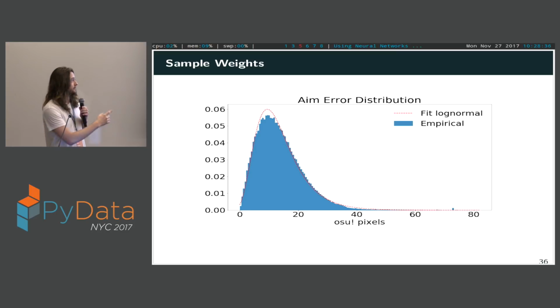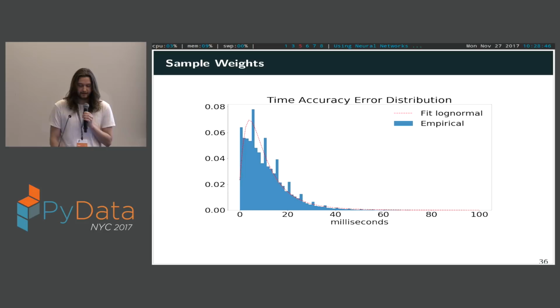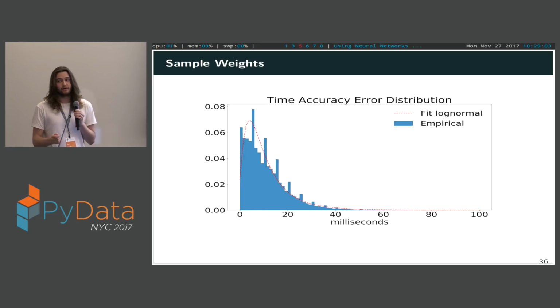So looking again at the distribution of the errors that I have empirically, they're mostly really small. So maybe it's hard to have an intuition for how big the circles are, but 19.5 milliseconds was the threshold for 300 on the hardest difficulty. So from the histogram, we noticed there was a lot of 300s. So I was much more interested in the outlier conditions, or the notes that were going to be predicted to be hard than notes that were predicted to be easy. So I wanted to tell my model to focus more attention on the difficult notes than on the easy notes.